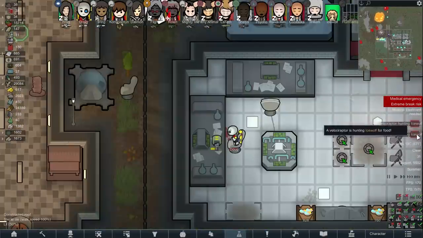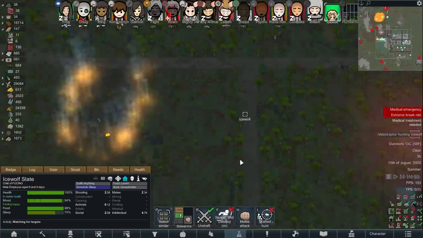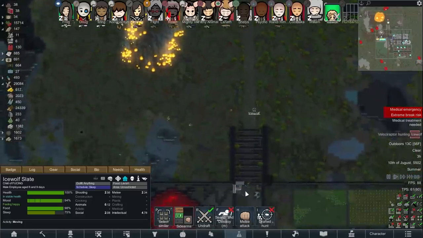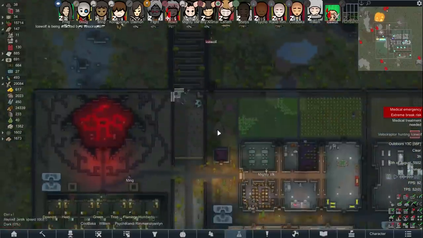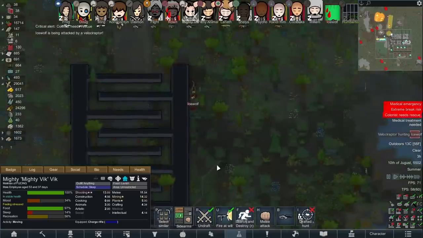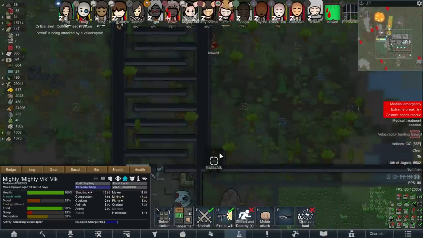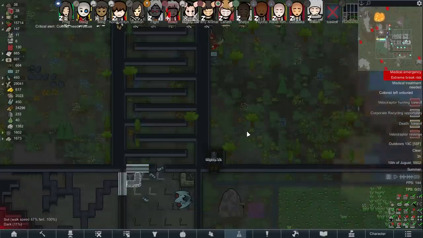Is that... No, no, no, no. Not like this, not like this, not like this. Run, nice wolf. Run, nice wolf! The Velociraptor! Don't let this be a meme. No, no, don't let this be. This is a meme, though. For God's sake. I can't win. I cannot win.